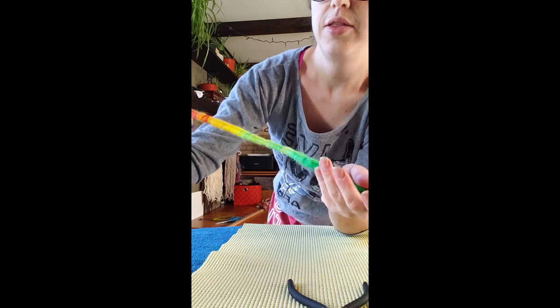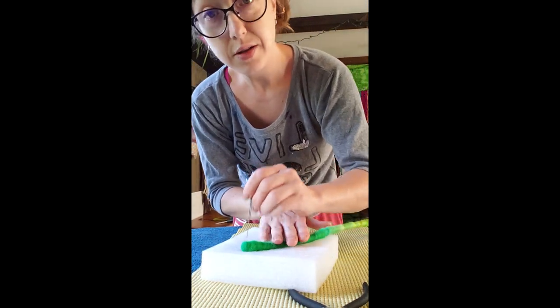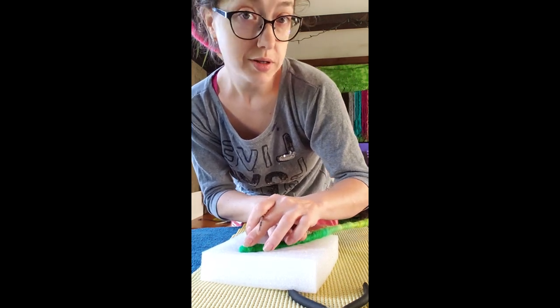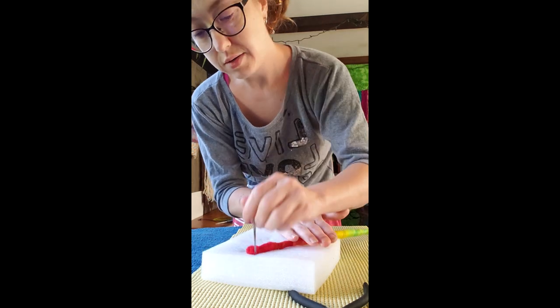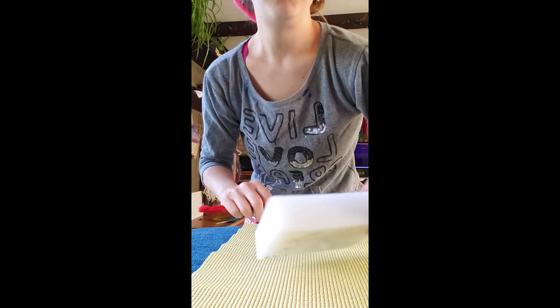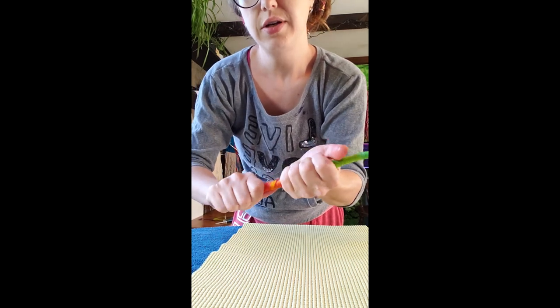So you want to take your felting needle and you want to go around the ends a little bit. You want to be able to encase that wire. You don't want it to pop out. And this is step one of the felting process. So after this, you do the other end. And then you want to get this whole thing wet. Just wet it right down. And I have a bucket of water right here beside the camera. And I'm just gonna make sure that it's completely saturated.